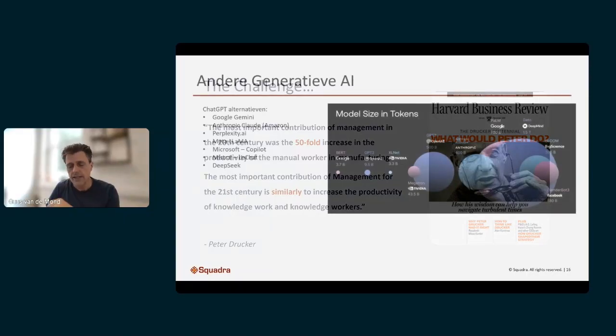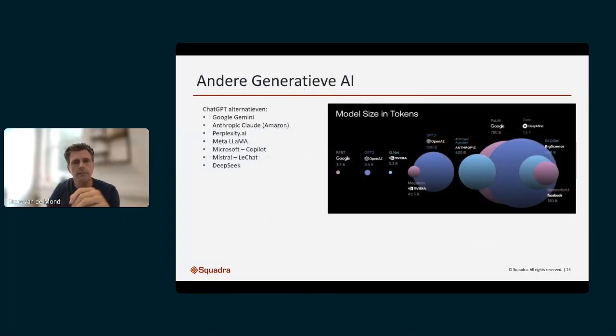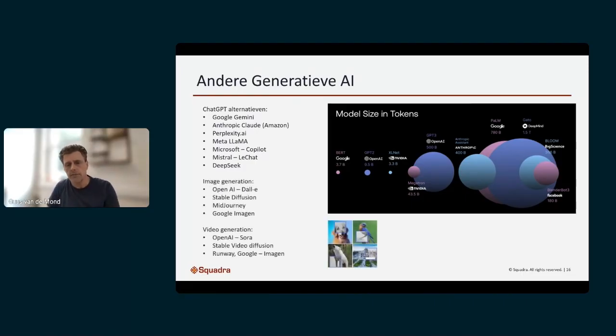Of course, we don't just have ChatGPT. By now, there are also all sorts of other initiatives. I won't go through them all, but the most important ones are Google Gemini and Anthropic Claude. Meta and Perplexity and Microsoft are also active in that. You have a European initiative, which is Mistral, and a Chinese one, which is DeepSeek. The rest are all separate models for images and for video. I won't go into that further. But that world has changed very quickly, of course.